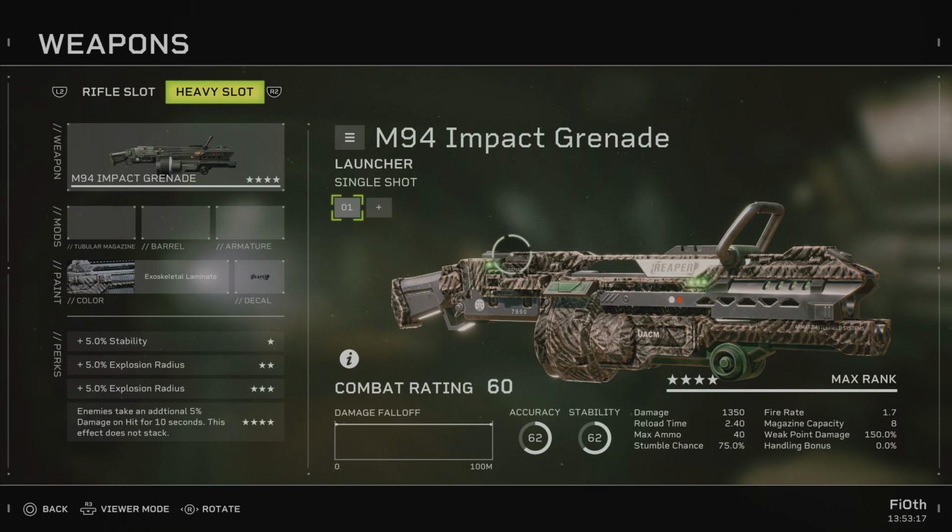M94 Impact Grenade Launcher, single shot, no damage fall off, accuracy of 62, stability of 62, damage of 1350 per shot, reload time of 240, max ammo of 40, stun charge of 75, fire rate of 1.7, magazine capacity of 8, waypoint damage of 150. Stars give stability, explosion radius, and more explosion radius. And then at the last one, we have enemies take an additional 5% damage when hit for 10 seconds.